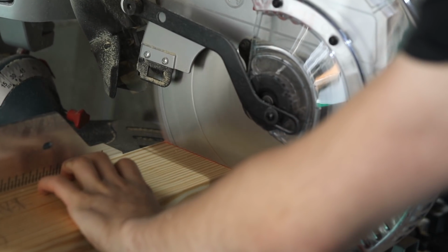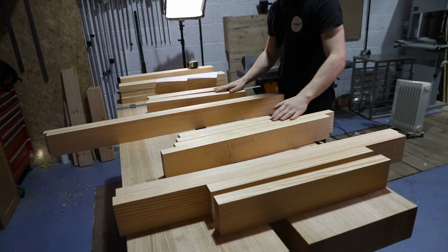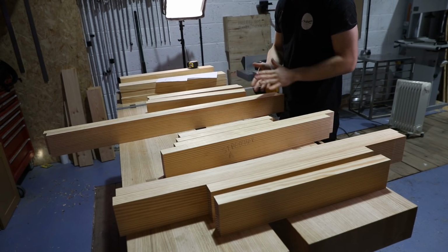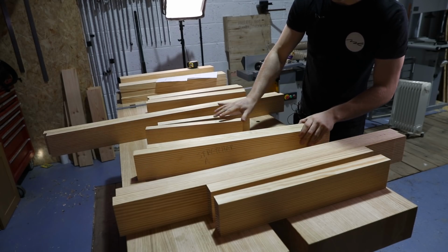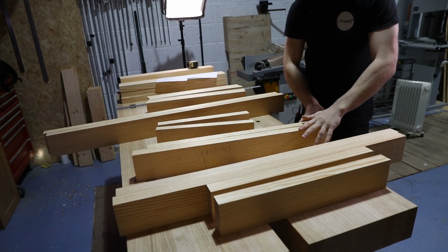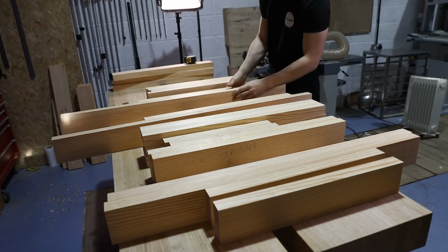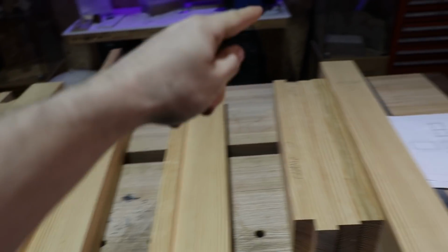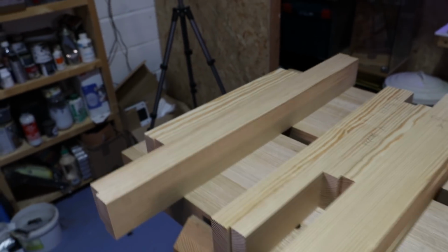Right, they're all cut up, so I also did the stretcher as well for the lower half, seeing as I was cutting the table support to exactly the same lengths. So now, I'm going to group it all into the respective frames and we'll get joining it together. So what have we got here? Stretcher A. Okay, so frame A components, frame B components C and D, and then these are the front stretchers. We won't need to do those just yet though.